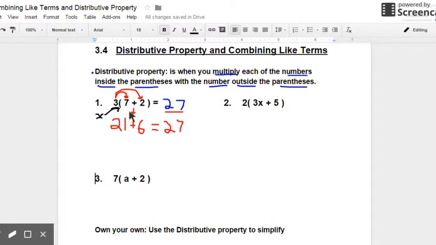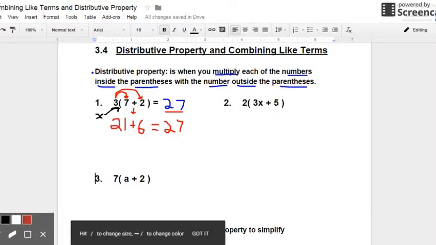Well, you can do that for this type of problem, but when you get to an algebra problem, if we look at like problem number 2 here, we can't do that anymore because of the x, because of the variable. So if there are just two numbers on the inside, of course you can add them together and get 9, multiply it by 3, and the distributive property gets you the same answer. It still works. So let's look at it when we have a number being multiplied by the two inside terms, 3x plus 5. So let's go ahead and distribute it out.